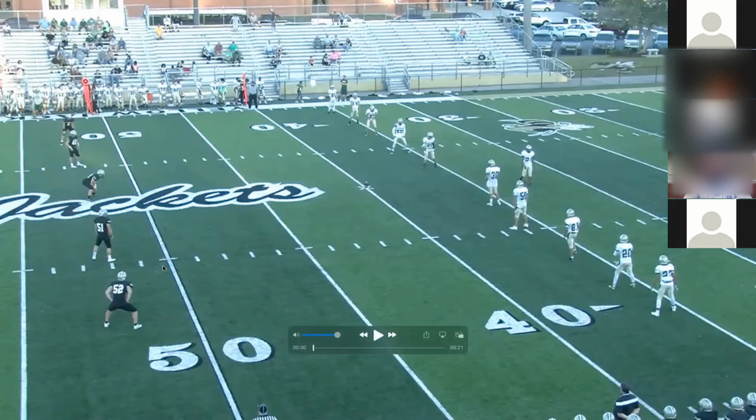Same thing with R's restraining line. Now R is a little bit different. They cannot be touching the 50 or whatever their restraining line happens to be. They have to be behind it. Cannot be on it.